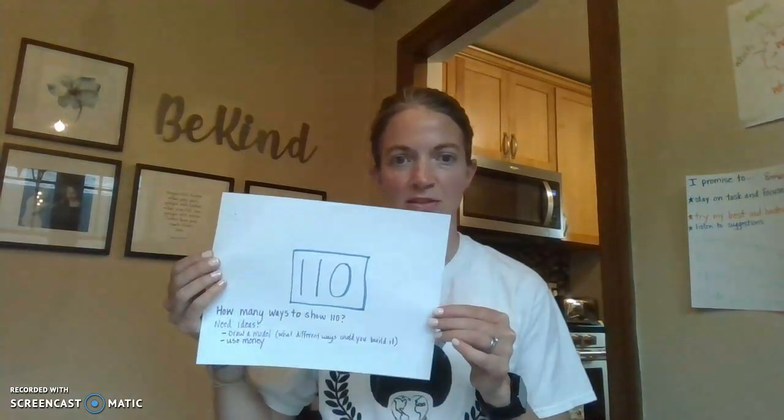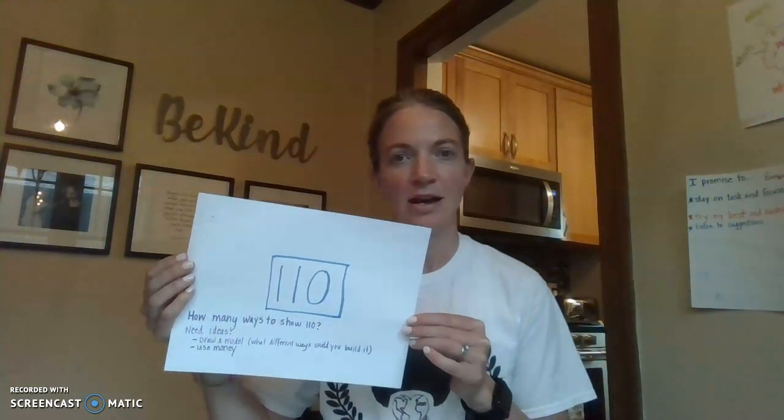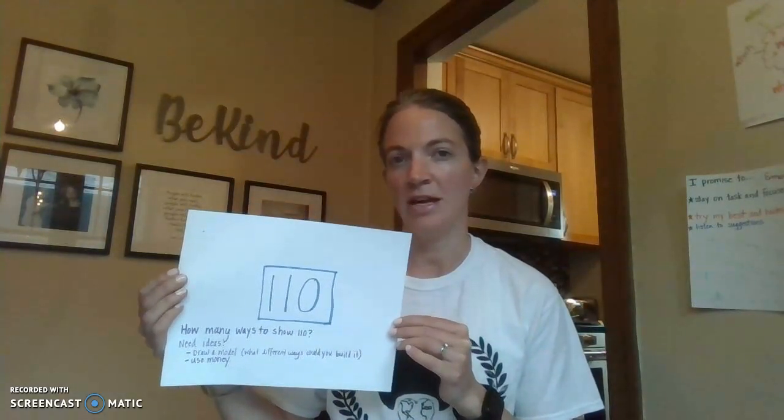Today we will have a number of the day. So when we left school in March, we were just getting into the numbers above 100. So I wanted to take a minute to go back and revisit those a little bit. So today our number of the day is 110. I want to know how many ways could you show the number 110?